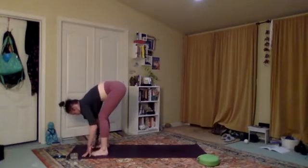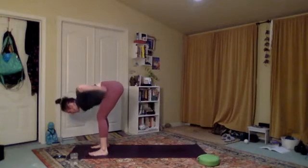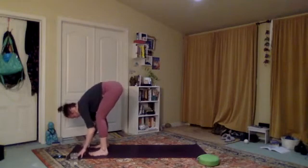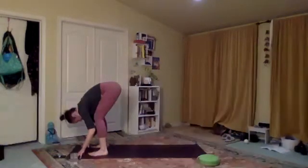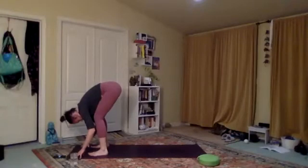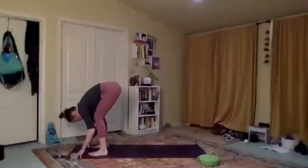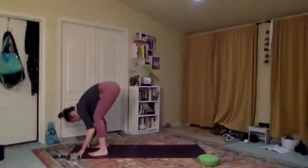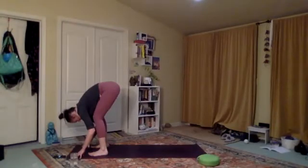See if you can bring that generous bend into your knees to that point where your belly might be even resting on your thighs. Hands are nicely on the ground, soft bend in your elbows, letting your head hang down heavy. And I invite you really, even if you normally have your legs straight in your forward fold, to bend them here. It's a different kind of experience, and that's what we're going for today.